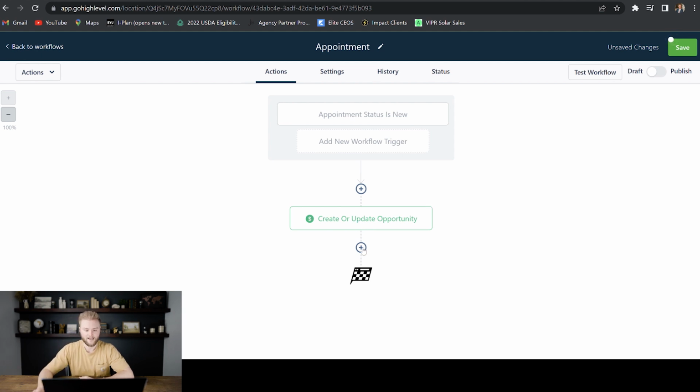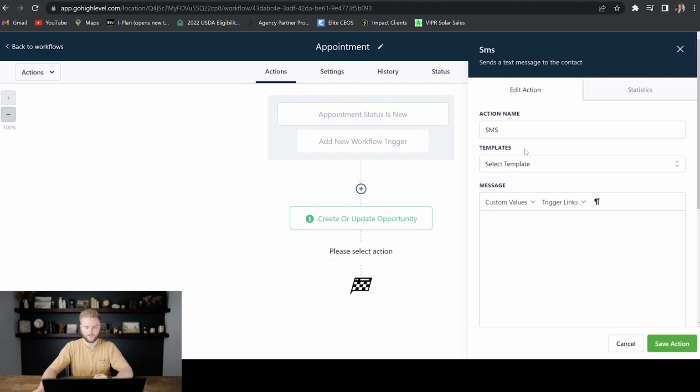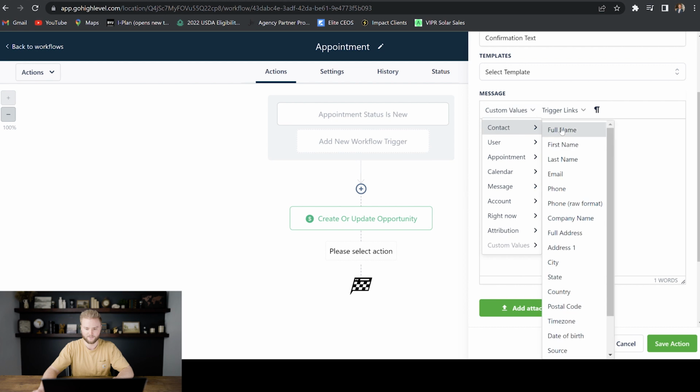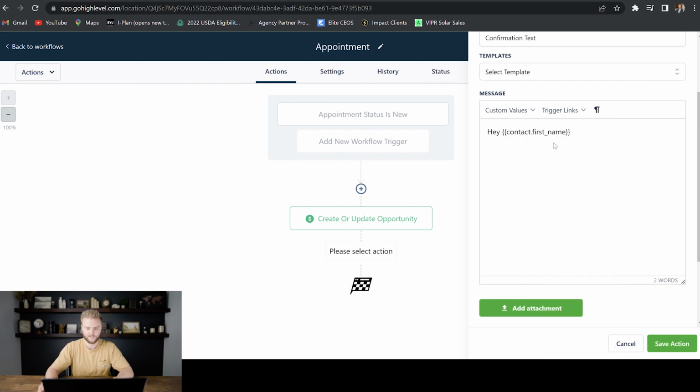The next action we're going to add is just a text message, and we're just going to name it confirmation text. You could already have a template built out for this, but I don't have one, so I'm just going to type it in here. We're going to start out by saying, hey, and then we're going to select the contact's first name. So it's going to say like, hey, John, this is Jasper with Advanced Selling Systems.